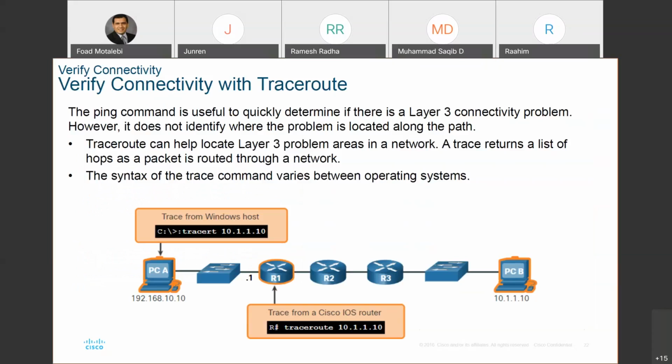You can also use the trace route command, okay, which will tell you, if you want to access a certain device, how many hops it goes through.